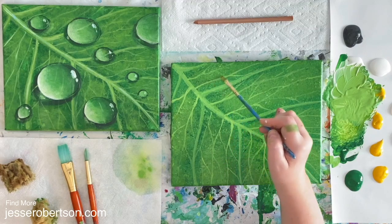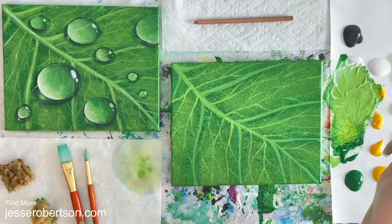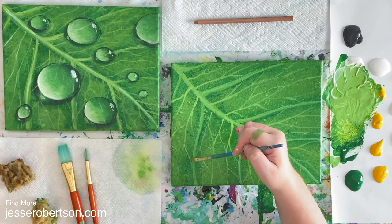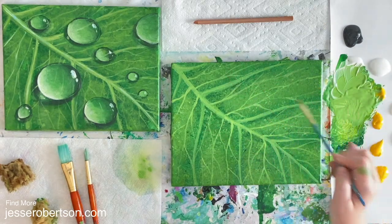And of course, in a bigger painting, when I'm trying to get a thin line over a longer space, this is a little 8x10, so these little round brushes work well. But if you have to get a straight line over a really long area, then I actually prefer these little square shape brushes.